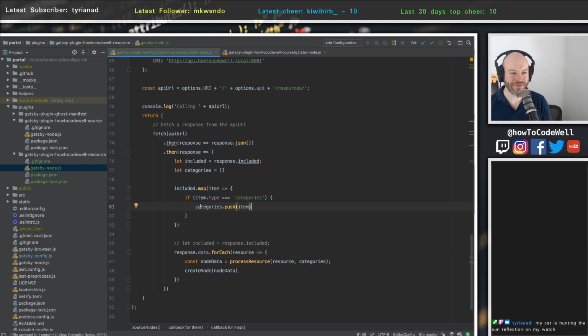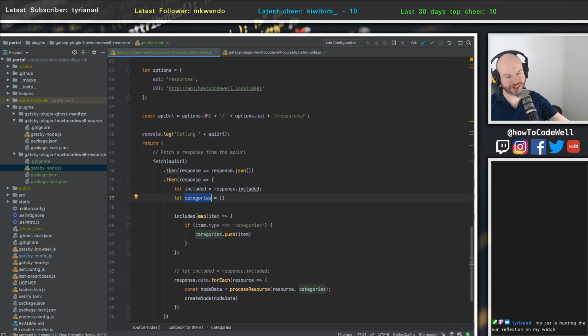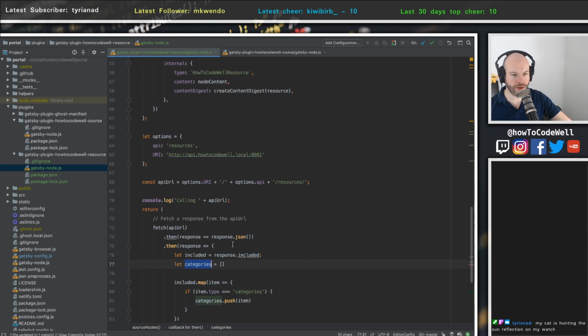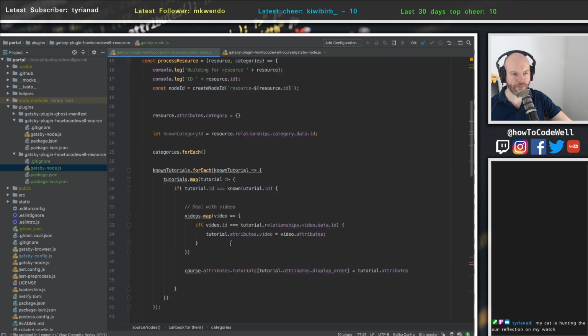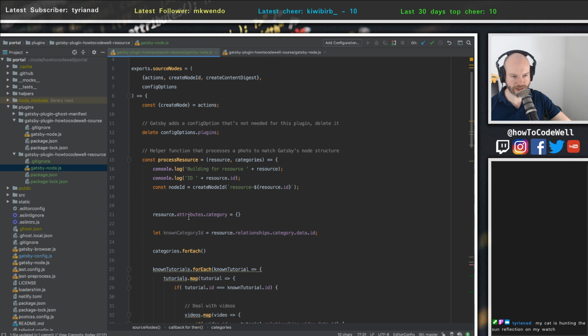Cute. So, categories.push, up we go. If it's just one-to-many, then do I need to put this in as an array? Yes, because there could be more than one resource here. At the moment we're dealing with books, but there could be more in the future. So yes, it does need to be an array. However, the relationship per node only has one.